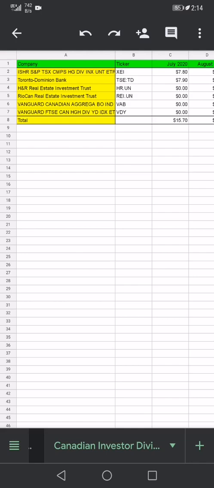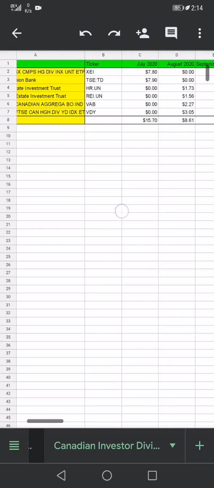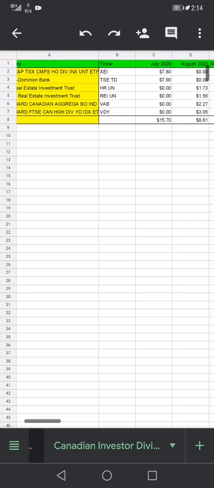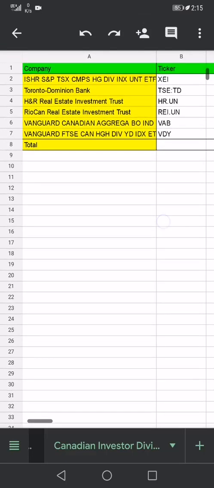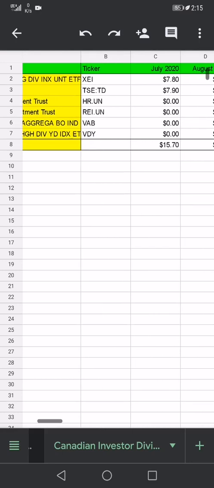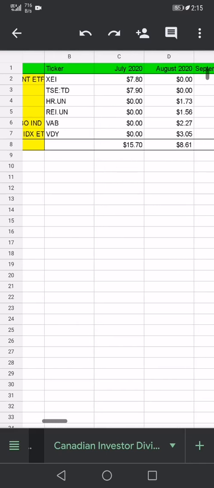So in this sheet, you can put all your companies on the side, and you can track every dividend by month, which company paid you what amount. For me, my first dividend I got from XEI in July, $7.80, and the second one was $7.90, and the total is $15.70.